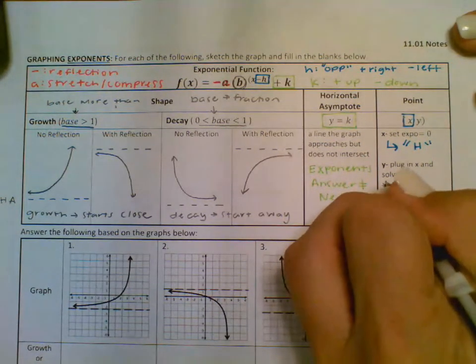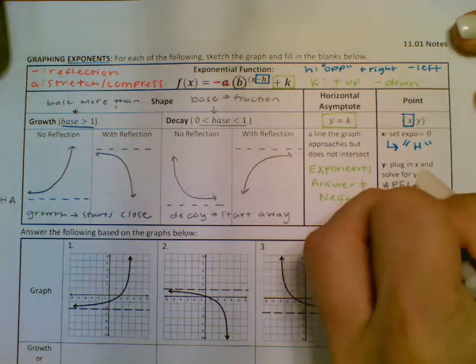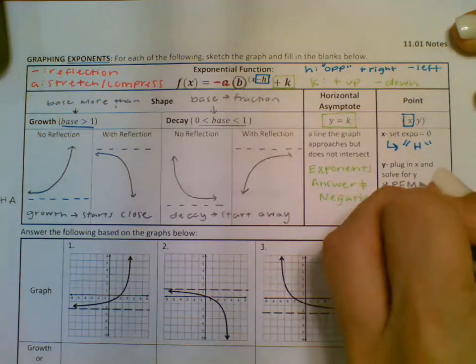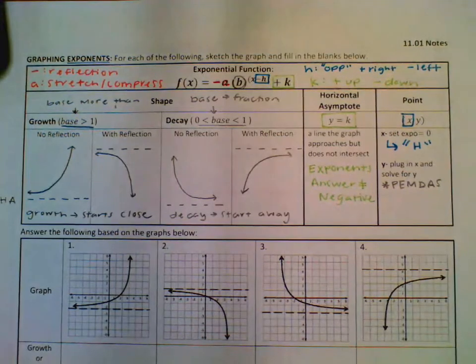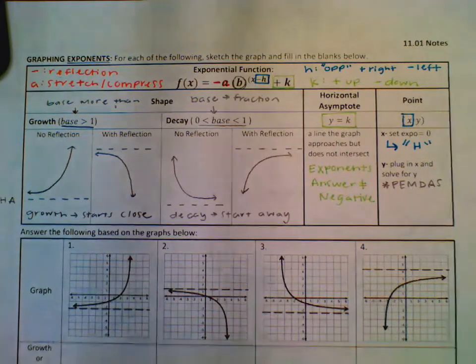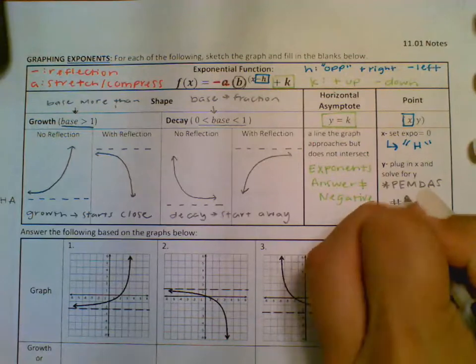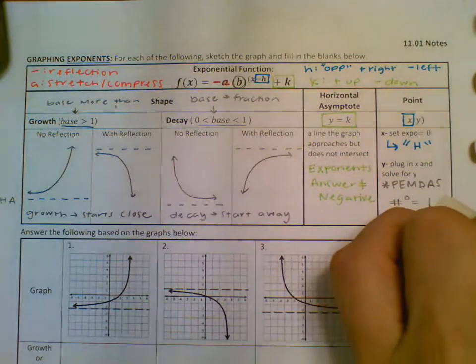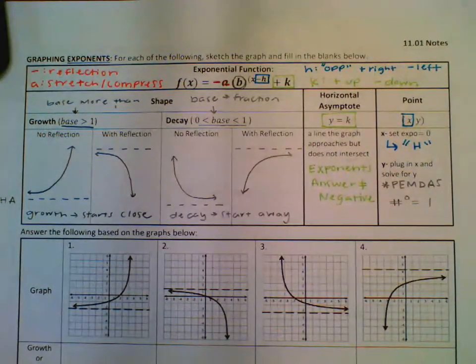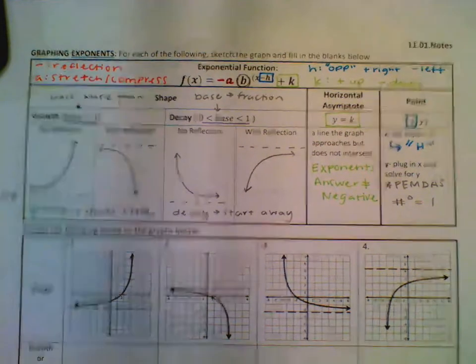And when we do this, it's going to be important to follow Please Excuse My Dear Aunt Sally. When you do the order of operations, and it will be the same pretty much every time, but follow that order of operations. And another important piece to this is when you raise a number to the 0 power, that's always going to give you 1 as your answer. And that will happen every single time if you do this correctly. So follow Please Excuse My Dear Aunt Sally, and when you raise something to the 0 power, it's always going to equal 1.